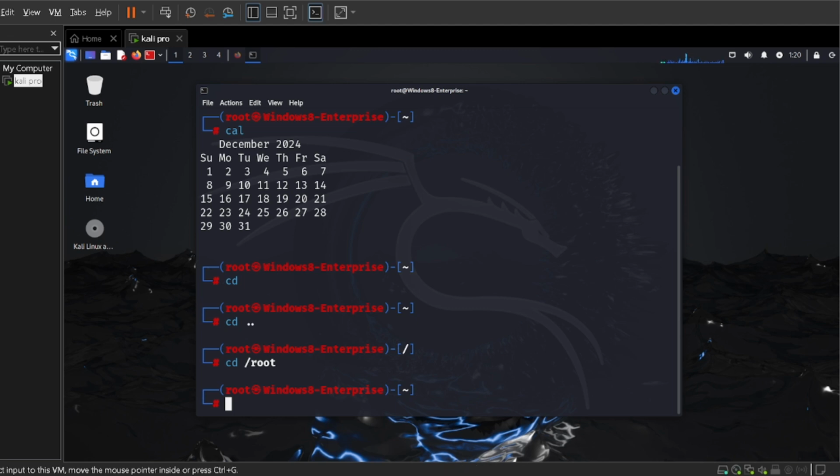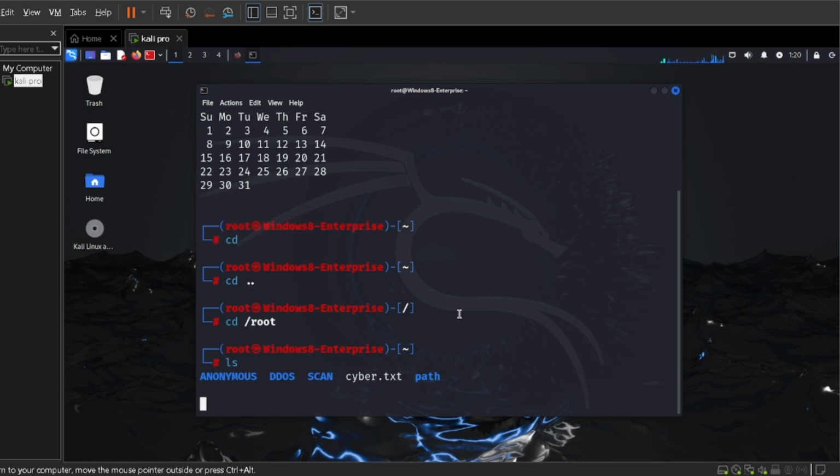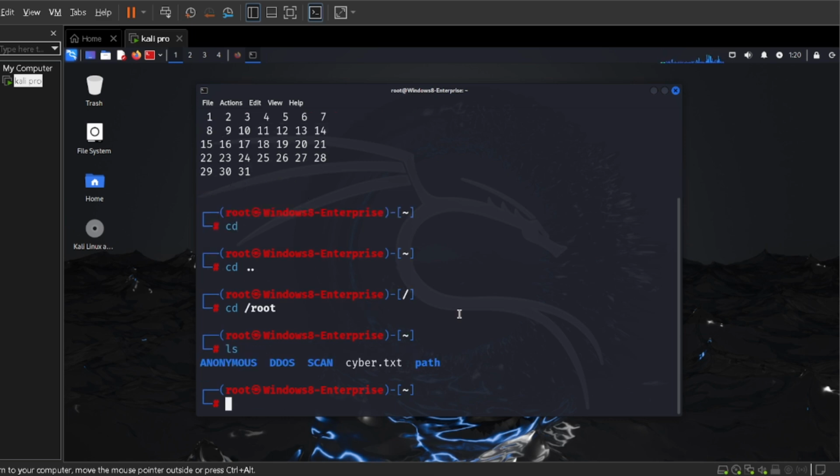The next command I want you to master also is the ls command. The ls command helps you list what is inside, and I think we learned it last time. When you type ls, it lists what is inside the directory where I am. When I say directory, remember that in Linux, a directory is what a folder is for Windows users. The alternative of a folder in Linux is called a directory. So for example, cd, I want to go to anonymous.